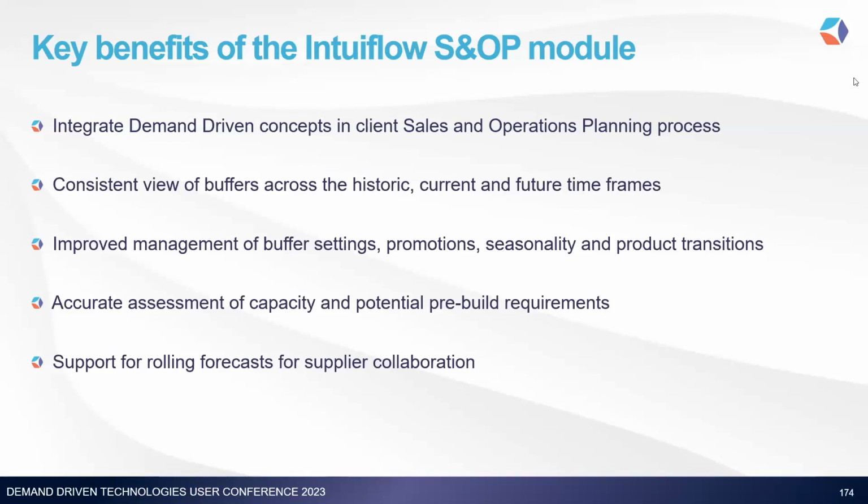MRP will show you a weekly progression going out into the future for however long you feed it, right? And if you look at DDMRP, it'll tell you what to do today. It's not going to tell you what to do tomorrow or next week. It's going to tell you what to do today, right? So there was a bit of a blind spot there, from my standpoint. If I'm a planner, I don't know what's going to happen next week. I don't have any visibility to that. And that's what this module provides you.